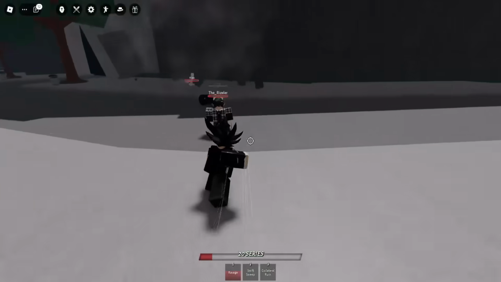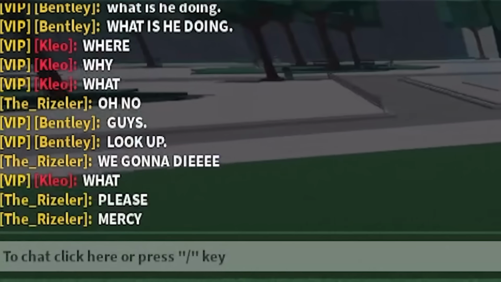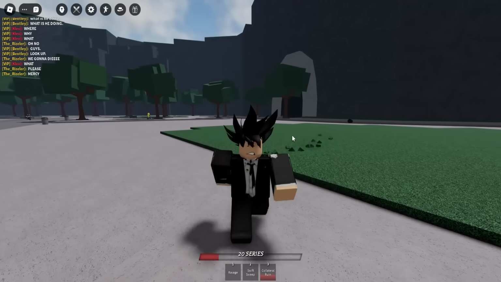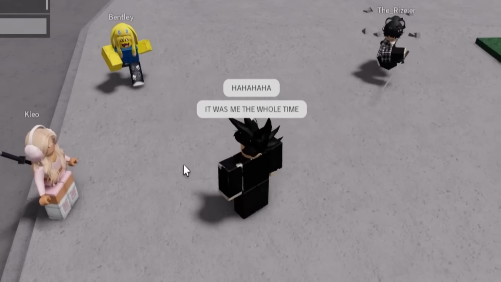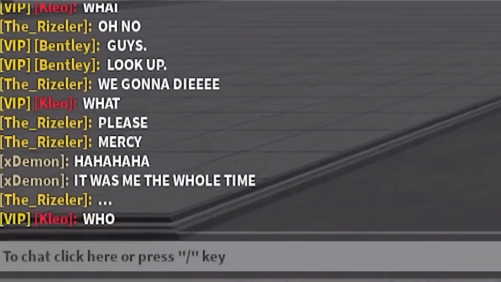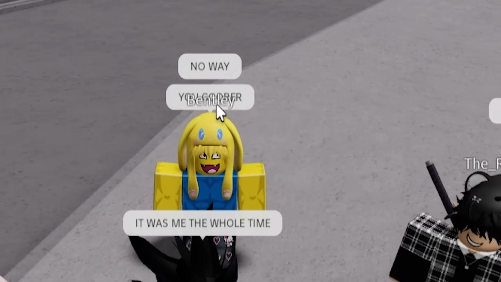Out of there, smack her into the wall. Bro's right there, hit him with collateral ruiner. He said, please, mercy. You know what, guys? I think it's time to give up the ruse. It was me the whole time. As you can see, it does say my name in chat as xDemon. And look, they said, OMG, no way. You goober.